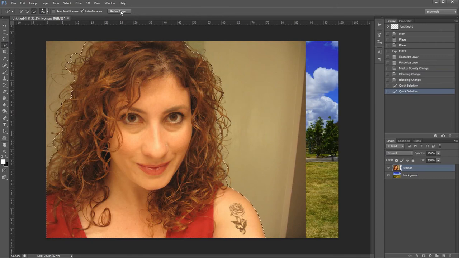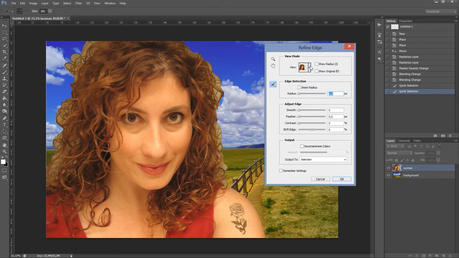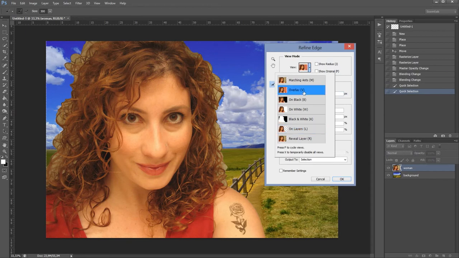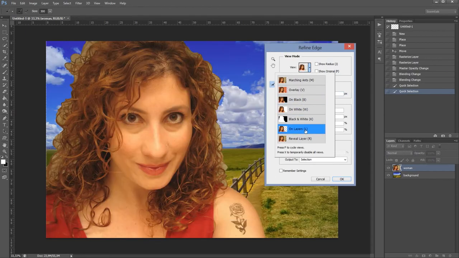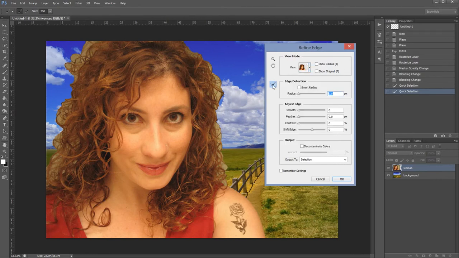Now we click on Refine Edge. This brings up a dialog box. If the preview in the background looks different than on my screen, then you can just change it using the View mode. I like this mode best. Now we can use the Refine Radius tool to go along the edge of the hair to remove what was left of the background. If the brush size is too small, you can change it up here, or hold the Alt key on your keyboard and the right mouse button while moving the mouse to select the right size. Move up and down to change the opacity, or left and right to change the size.